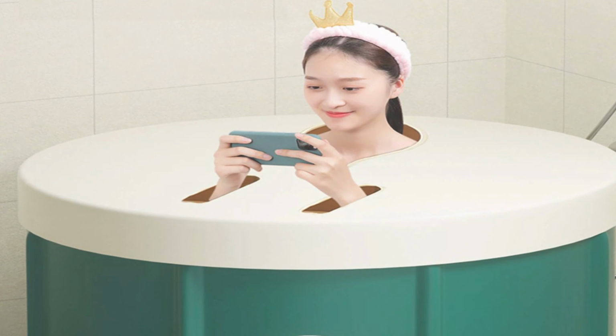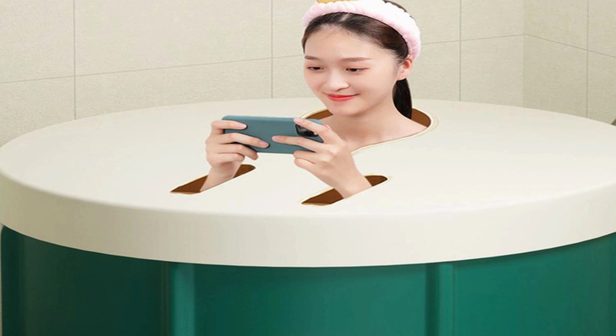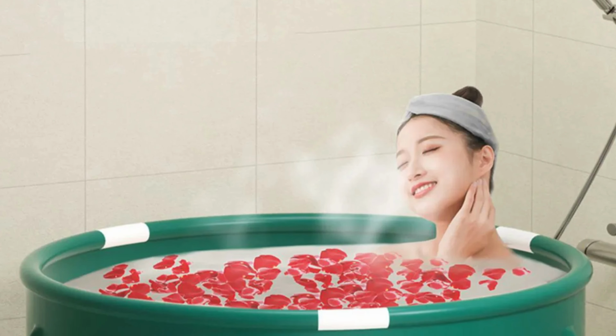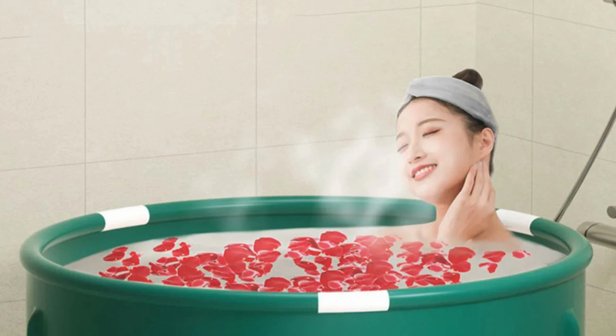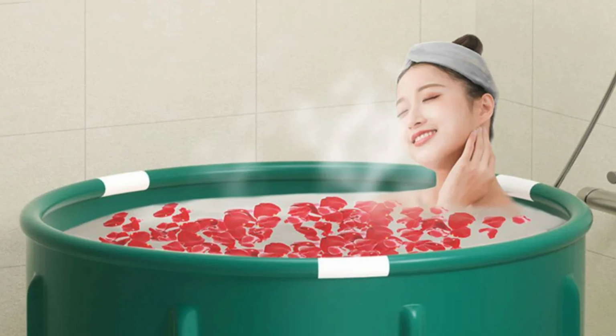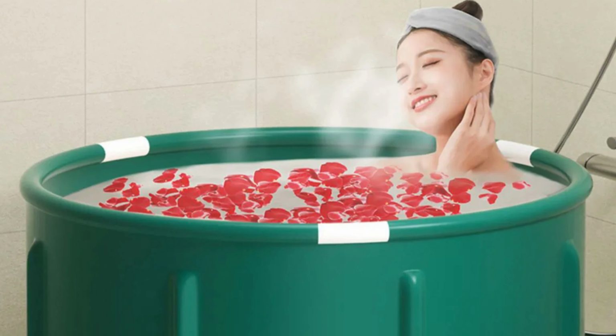It is a general bath barrel that adapts to your preferences and is eco-friendly, using environmentally conscious materials. Originating from mainland China, OMGD is a brand that values innovation and quality. This folding bathtub is space-efficient and practical, making it an ideal choice for those with limited bathroom space. The brand's commitment to sustainability and innovation is evident in its precision and craftsmanship.